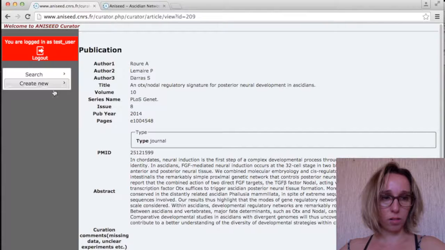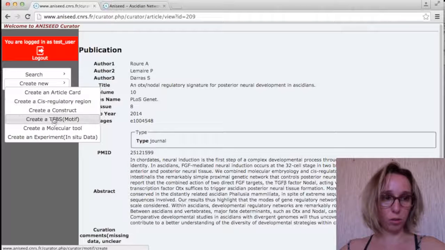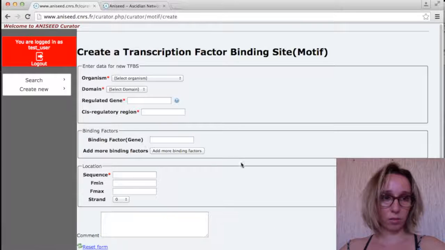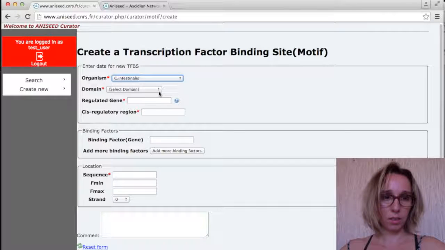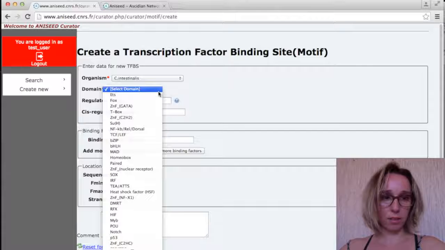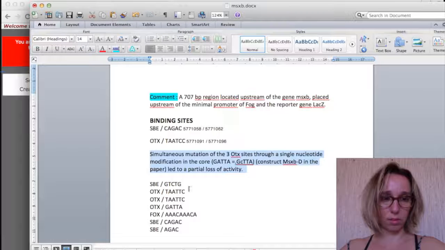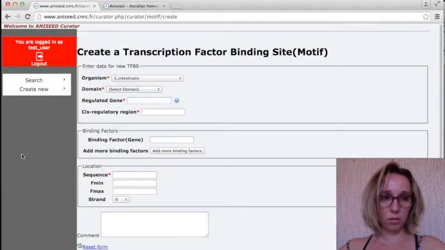So for that you have to go to create new motif, create a motif, you choose the organism, you select the domain. So here we want to enter a site for OTX, which is a homeobox domain.